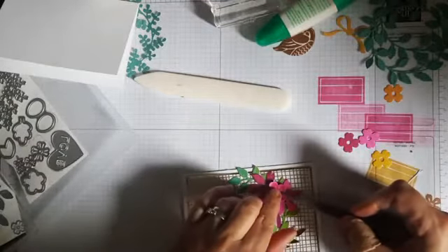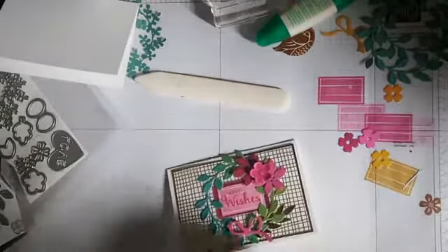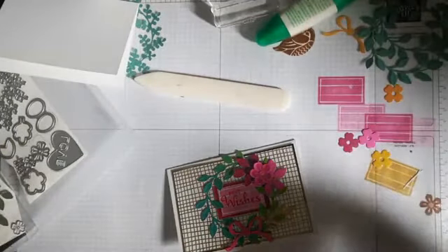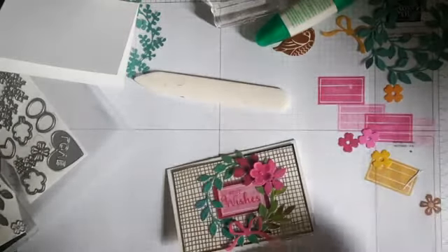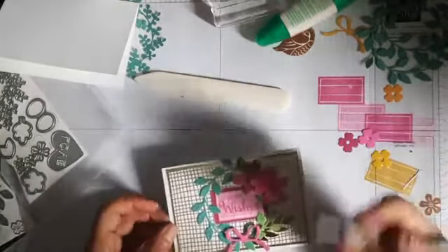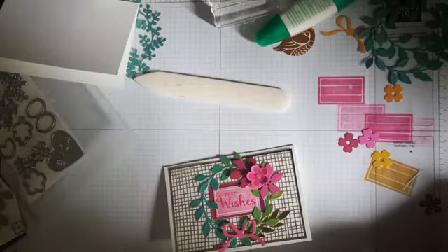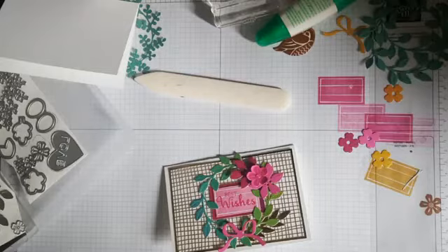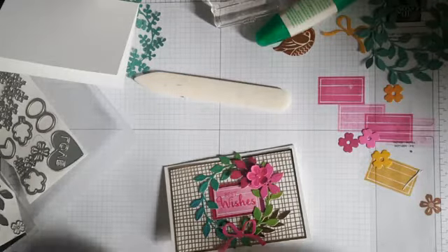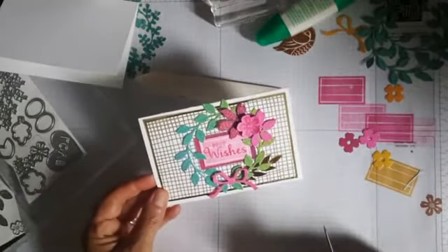I'm just putting a little magenta madness enamel dot. The technique with the enamel dots is to fold it and use your pick - I find it easier with the pick tool. Stampin' Up development suggests using the spatula but it didn't work so well for me, so just be careful and play with them and see what works for you. So there we go, two quick little cards, both on the little note cards.